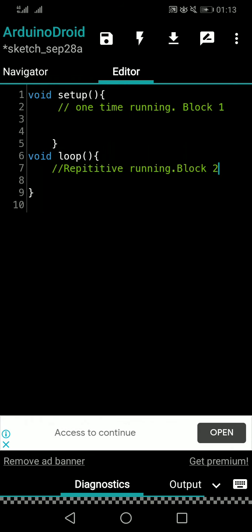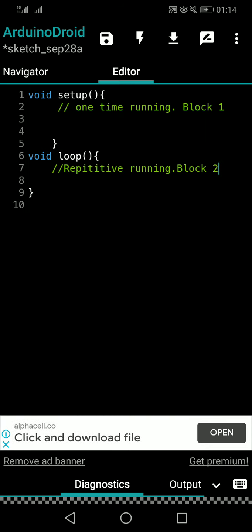Everybody, in this video we will see how to define different data types in Arduino, the ways to define them, and how we can assign values to them. And in the continuing videos we will see how we can use those data types in Arduino as variables. So now let's think about how to define variables and how to assign values to them.